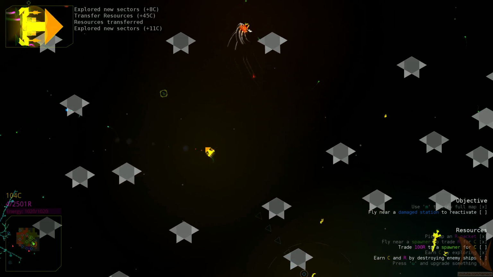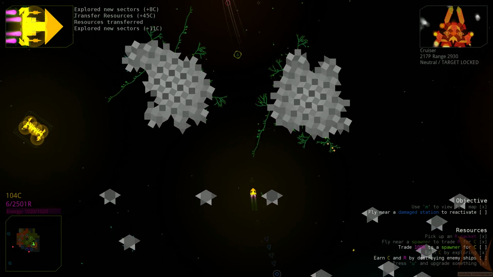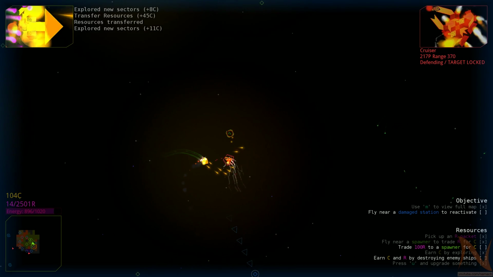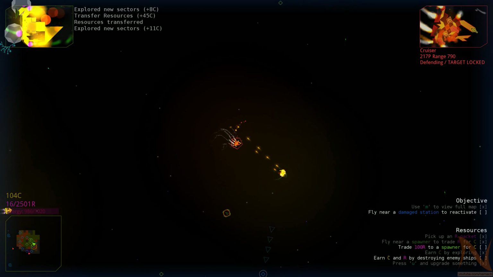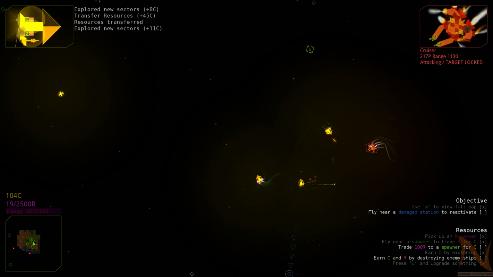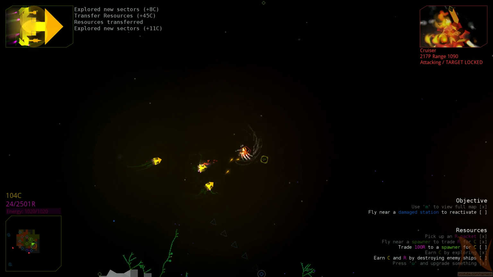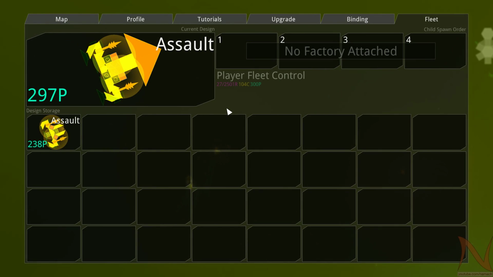Ah, of course, we have the solar array. Solar arrays give us points. Hey, that one is kind of our size. Maybe we can take it. We're losing our nose cone. Okay, let's get out. Let's get out. Hey, those look like us. I always like it when the station starts building my design. Oh yeah. Oh, let's see.